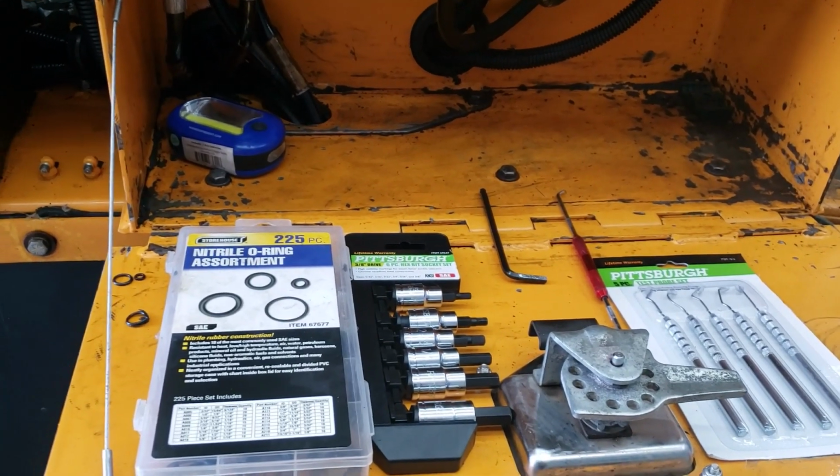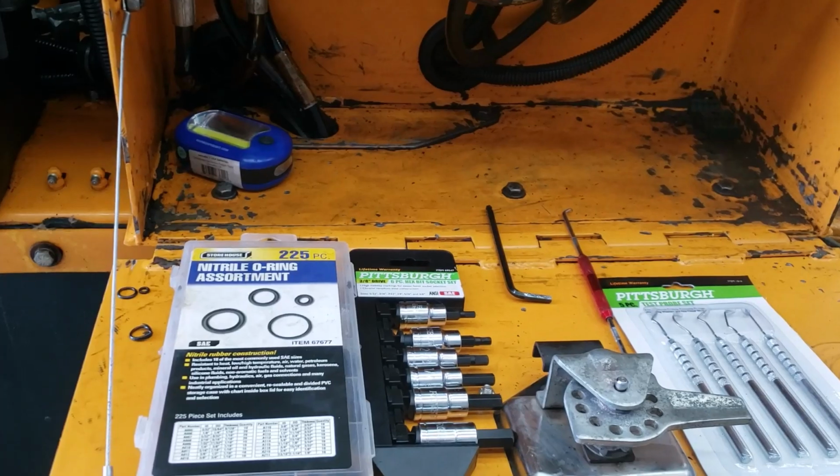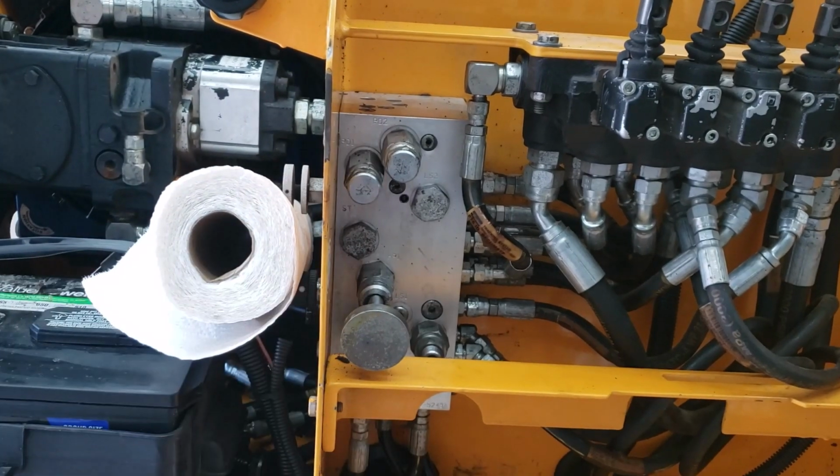This is a short video. I'm going to simply tell you this. Anyone can do these repairs, okay? There's your hydraulic levers. There's your hydraulic diverter box, to where everything comes through.